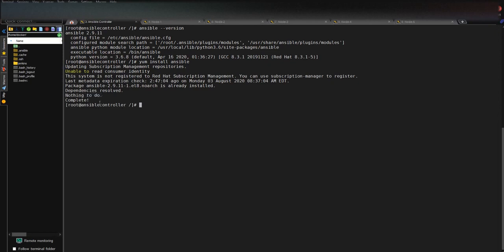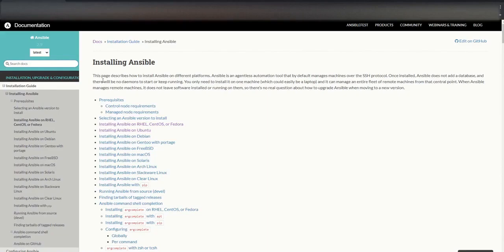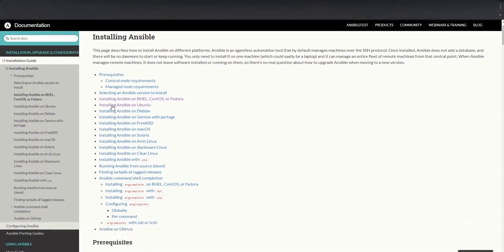If you want to install it, you can go to this document, docs.ansible.com, where you can find the process they have given. You can install Ansible on Red Hat, CentOS, Fedora, Ubuntu, Debian, all those.